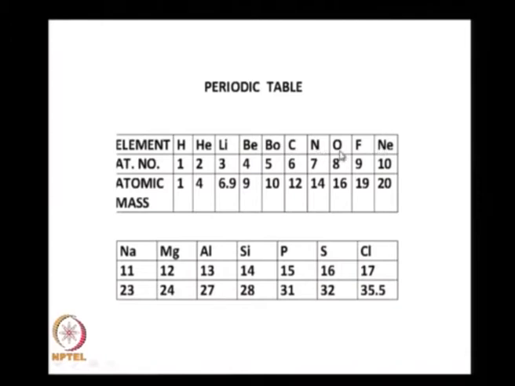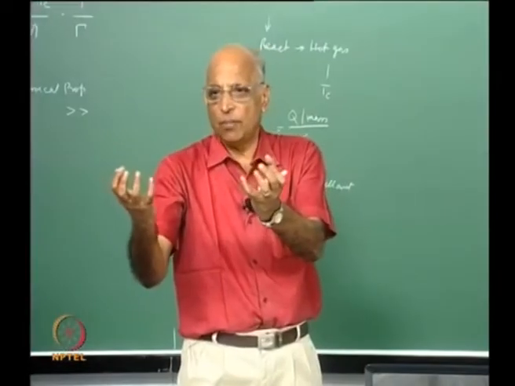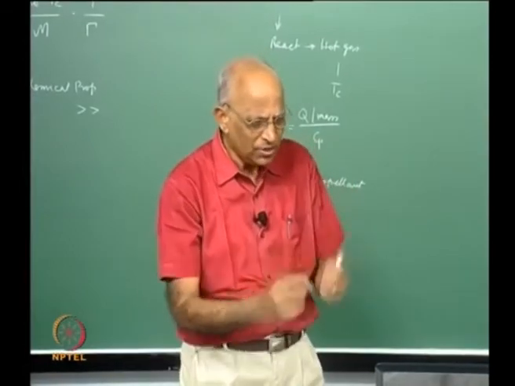We go to nitrogen, oxygen, fluorine. Then I have neon, neon is used for lighting, it is an inert gas. Then I have sodium, magnesium, aluminium, silicon, phosphorus, sulfur, and chlorine. I stop at 17 because already the atomic number has increased to 17, and as you see the atomic mass has increased from 1 to almost 36. The values of the atomic mass which I have shown here are with respect to hydrogen. Beyond this, if I go, the atomic mass is so large that any product which is formed will become very heavy. What does this table tell us?